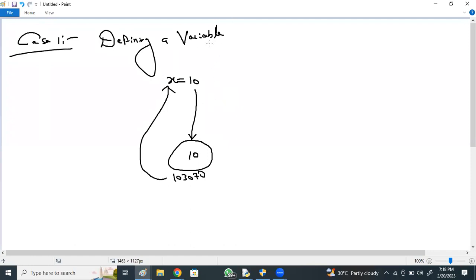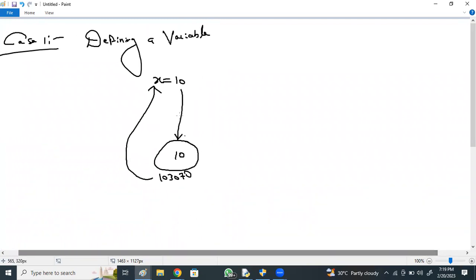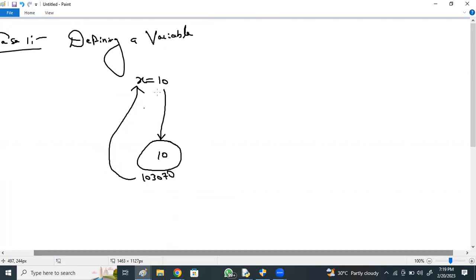Now, what does x store? Don't say x is storing 10. x stores the address. Once again, x stores the address. Here, 3 things you need to understand.